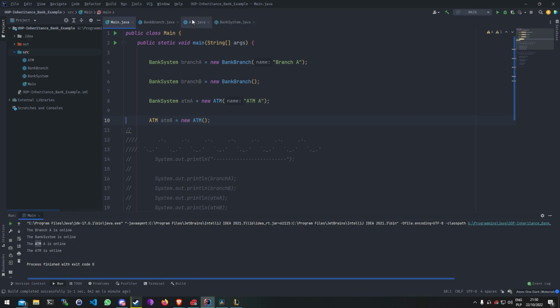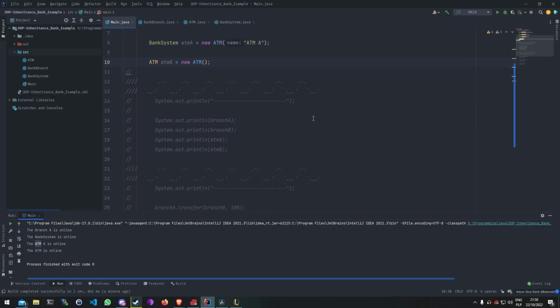We can store them under this common type. And obviously nothing is stopping us from just storing ATM and ATM. That's also perfectly valid. But why would you? Right, so let's move on.